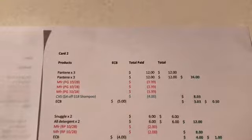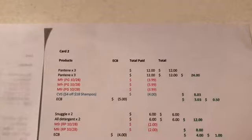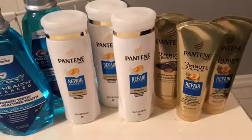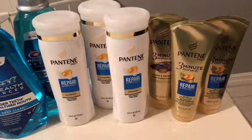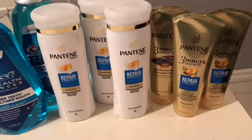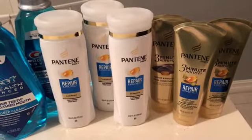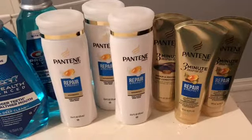After coupons it came to $8.03. I got the $5 back so it became $3.03 — all 50 cents each. But this also tracks for beauty, so I would be getting almost $2.40 back, making it like I paid 60 cents for all six of them. That's a pretty good deal.